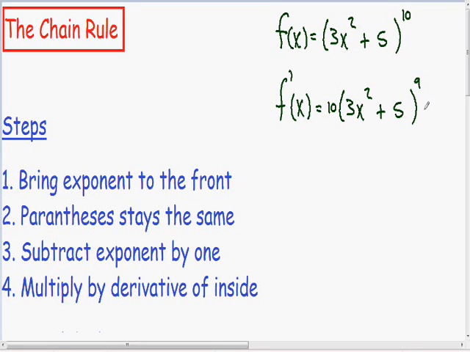Moving on to our last step, we want to multiply everything by the derivative of the inside of the parenthesis. Notice inside the parenthesis there's a 3x squared plus 5. So the derivative of the inside, the derivative of 3x squared is just 6x and the derivative of positive 5 is just 0. So the derivative of 3x squared plus 5 is just 6x and we want to multiply that.